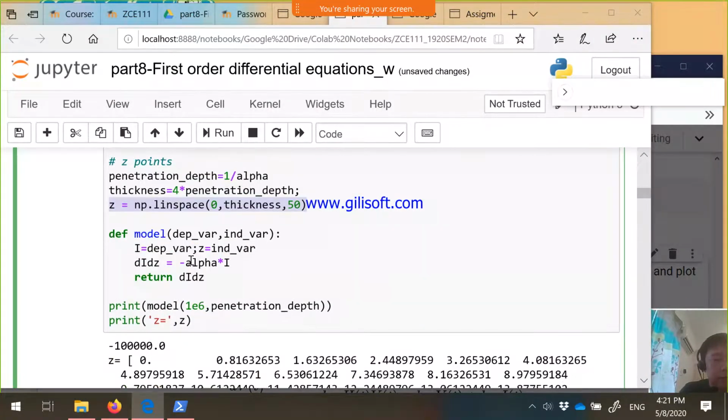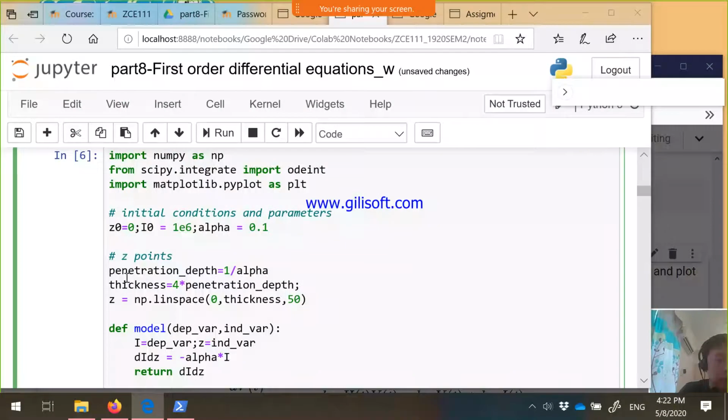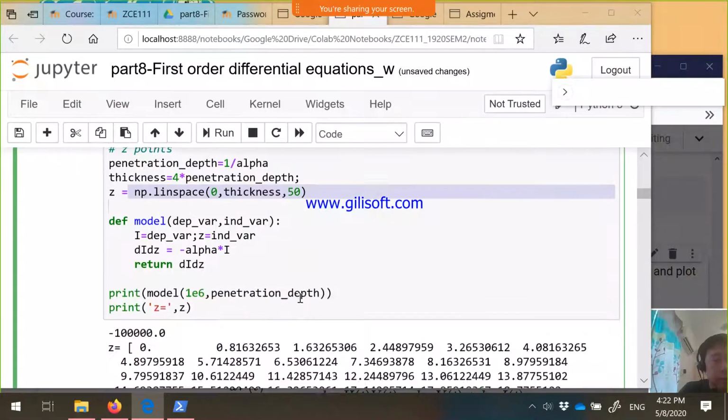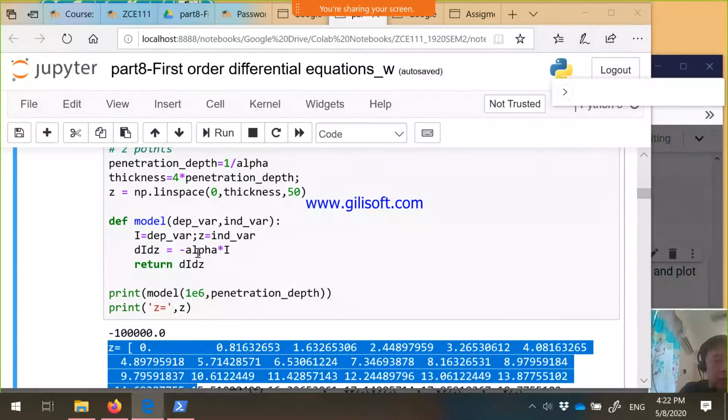Whereas the Z that is defined within here is a number which is equal to 10. Right? So when I press this, the value of Z that is displayed is not the value of Z that's calculated from within the model. This Z is actually coming from the Z that has already been defined from here. Okay? So the Z that you see as an output is not the Z that is inside.